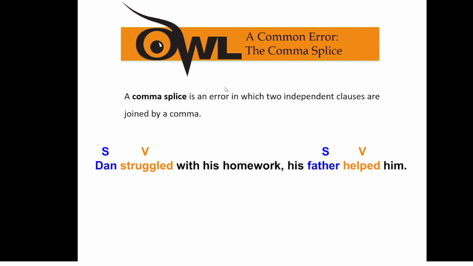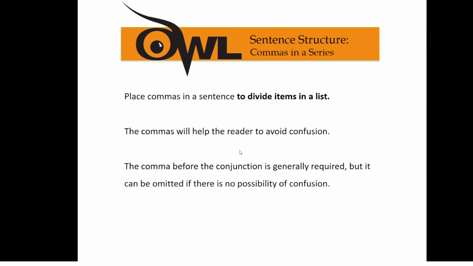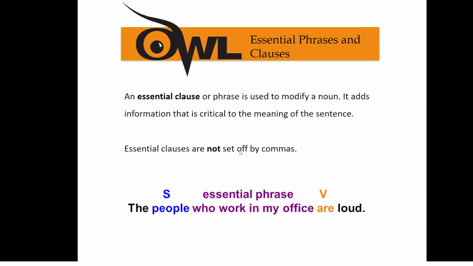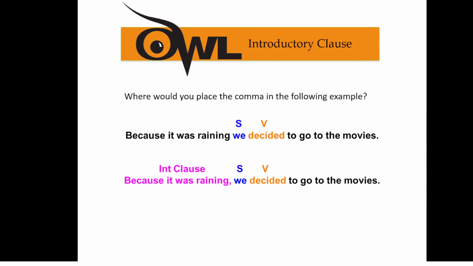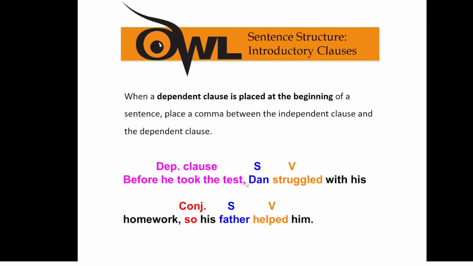Comma splice comes up all the time, which is when students try to join two independent clauses with a comma. Right? They've been studying their dependent clauses, and they're like, oh man, if I'm giving additional information, I definitely got to have a dependent clause and therefore have a comma. Or no.